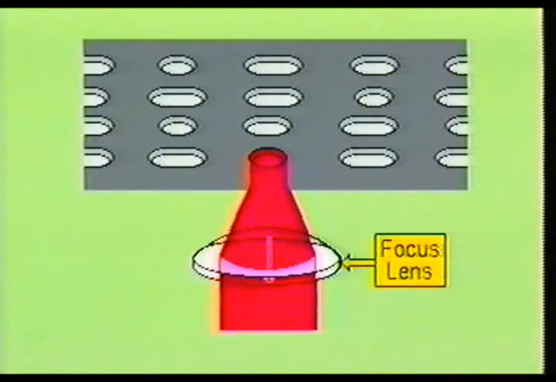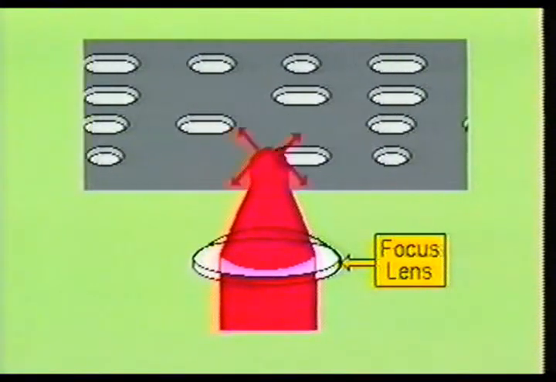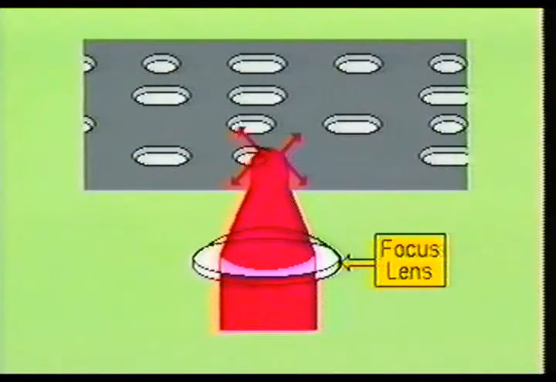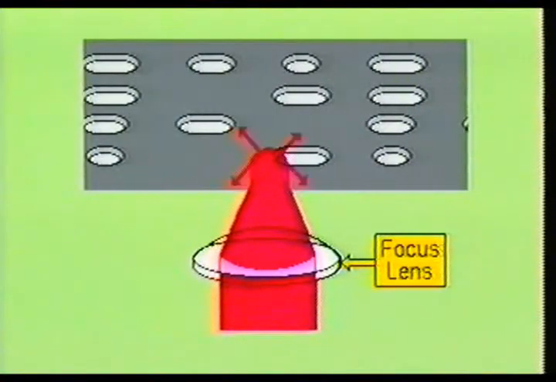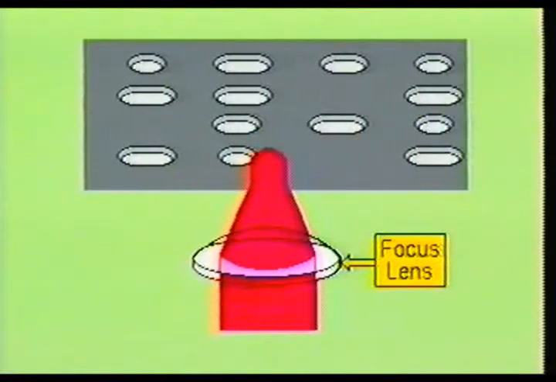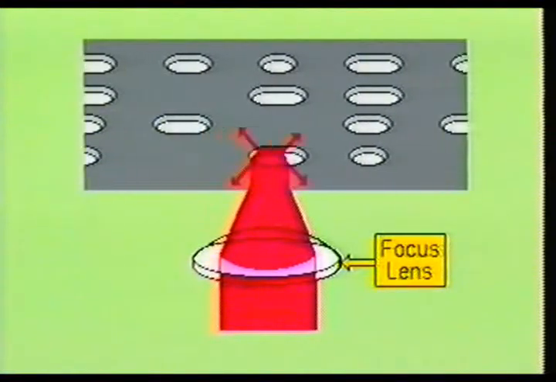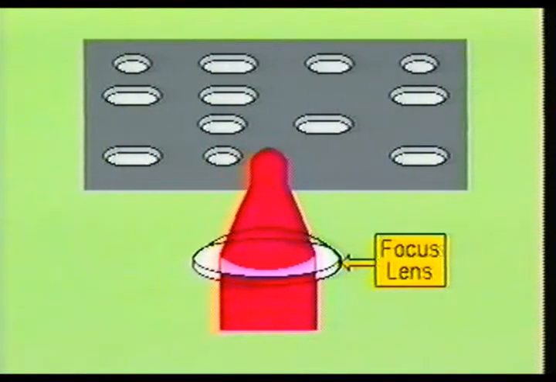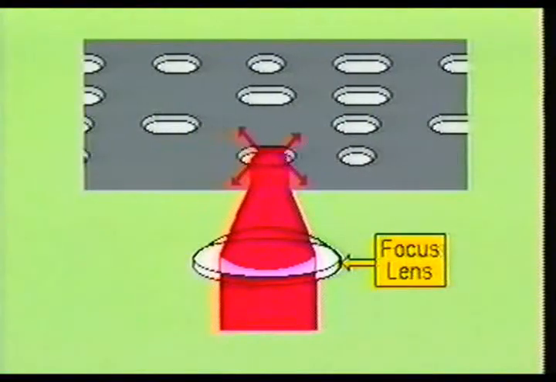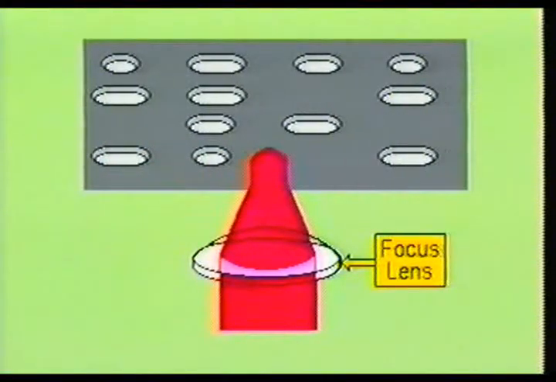When the focused laser beam strikes a protrusion, much of the laser light energy is scattered sideways. This leaves very little to be reflected back to the detector device. Each time the laser beam moves from a land to a protrusion, or from a protrusion to a land, the reflected light energy changes in intensity. The detector circuit distinguishes this change in intensity and produces a series of digital pulses which represent the data being retrieved from the disk.